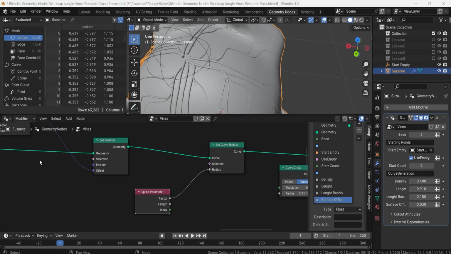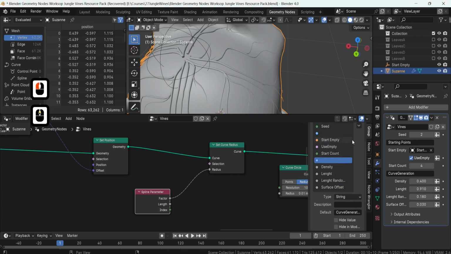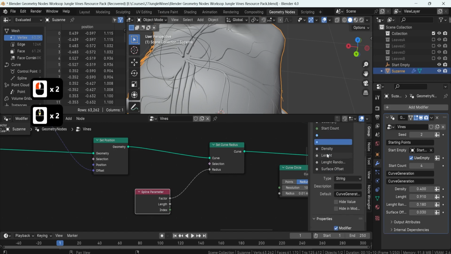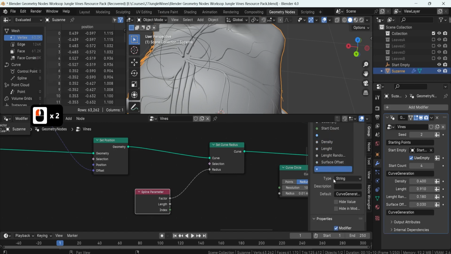So let's go ahead and do that. We're going to firstly create ourselves a new area. We're going to make sure we control the width and whatnot of the branches. And for us to do that, I'll just go ahead and select the empty. Going to go ahead and duplicate item, drag it all the way to the bottom like so. And for this, we can change the name to call it Vines. Let's go ahead and do that.